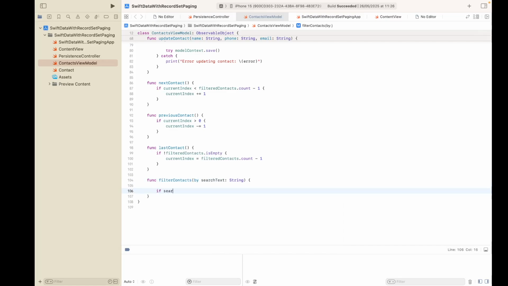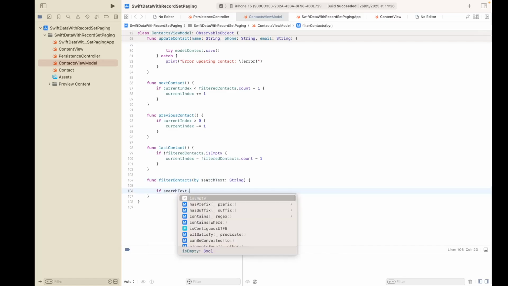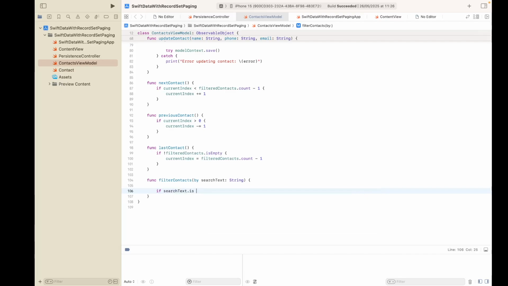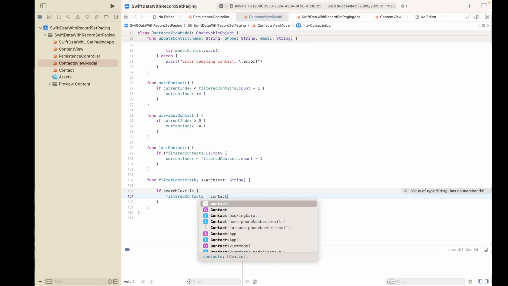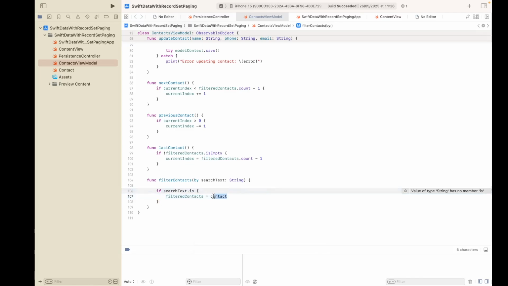If search text is empty, then that means we want the application to show all contacts. So we just assign the unfiltered array, the original array, to the filtered contacts. So the filtered contacts will not be limited to any data restrictions. It will have the entire record set within the array.